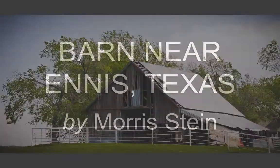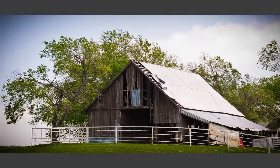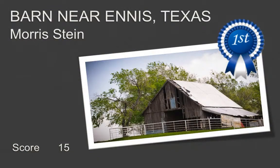Barn Near Ennis, Texas by Morris Stein. Beautiful subject matter, great detail and color. I would have liked to see more foreground and more blue sky. Really nice, makes me want to go visit this place. 15 points and first place.